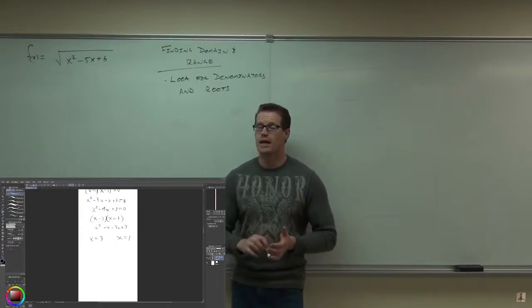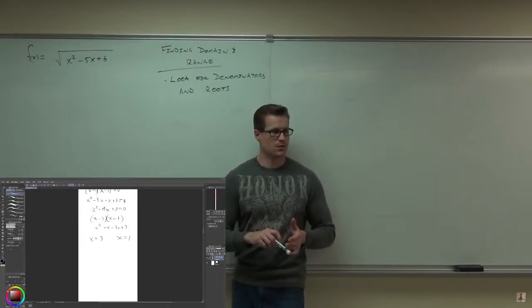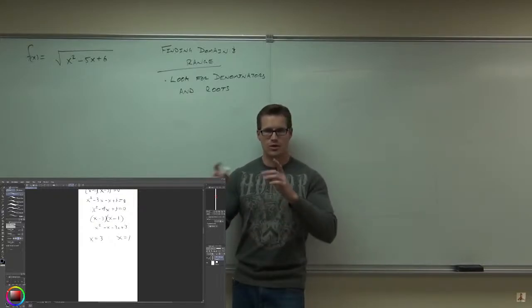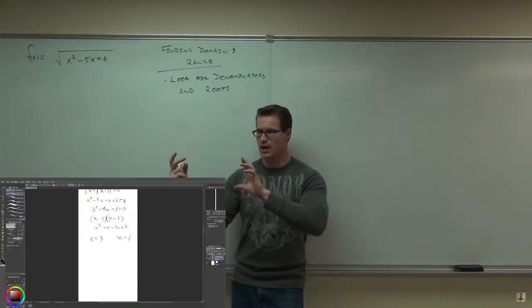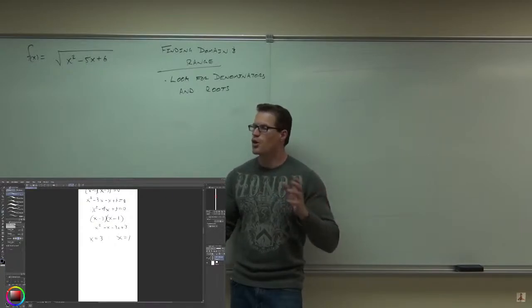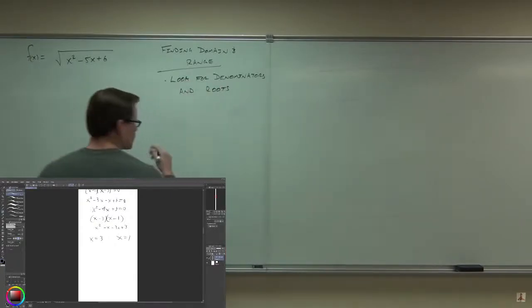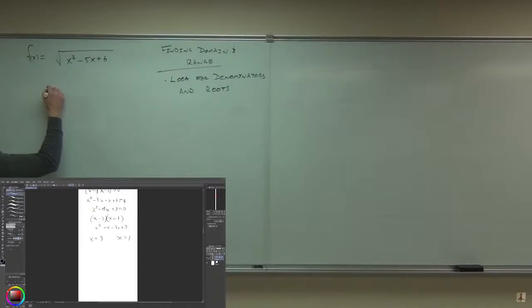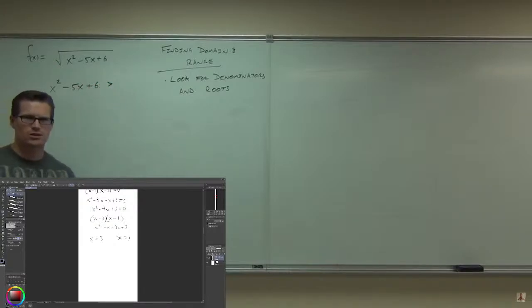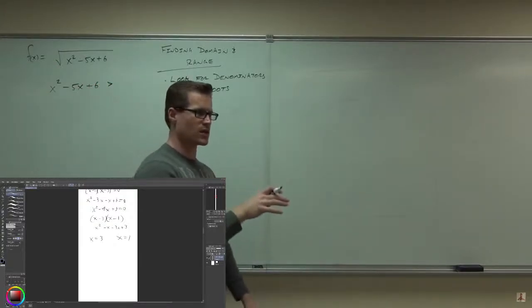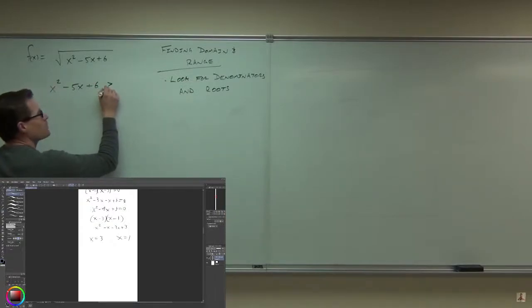Negative. Now, can you plug in a negative here? Yes, you might be able to, provided that when you work it through the radicand, the inside of your radical, it's positive. That'd be fine. Really what we want, with any square root, we want the inside part, the radicand, to be greater than, could it be equal to 0? Is that okay to have a root with a 0 inside of it? Yeah. Sure.